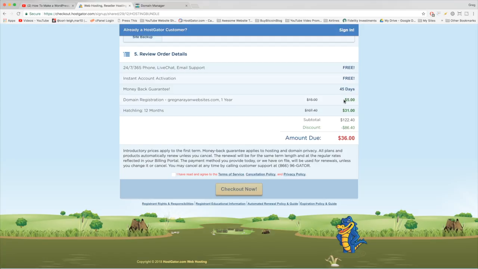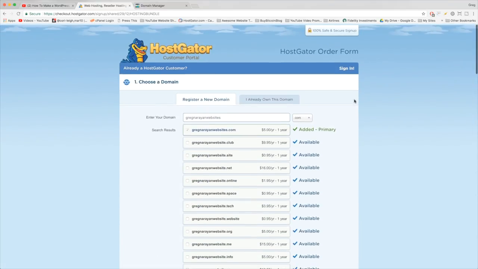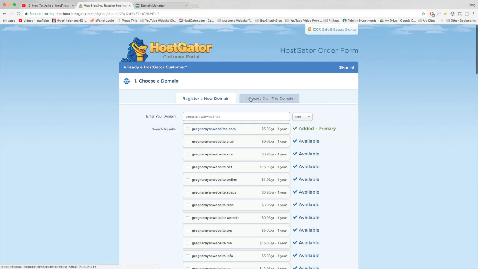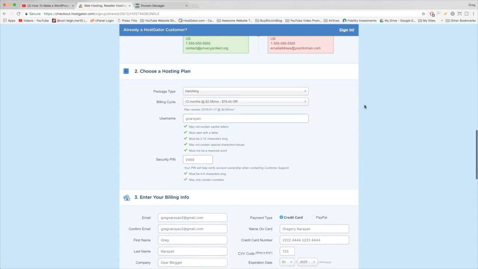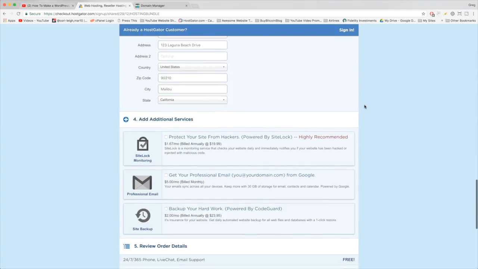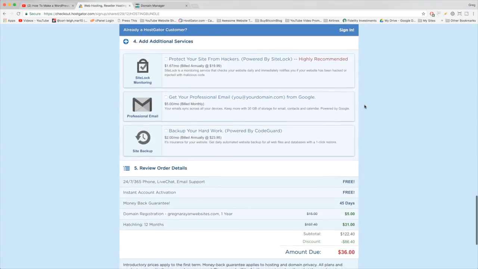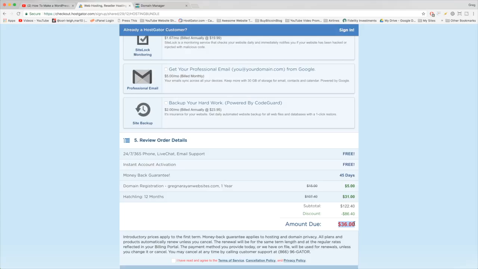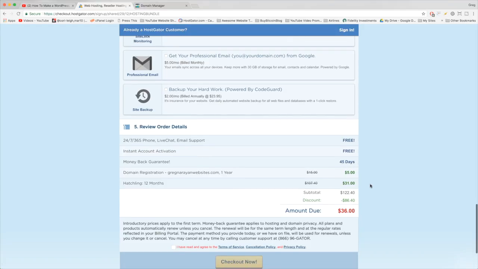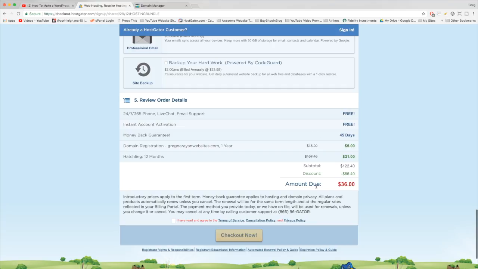But if you don't want the domain name, then you can actually remove it. And like if you use this option at the top, I already own this domain name, then they'll take that $5 off your cost, which is really nice. I know other websites offer a free domain name, but it's only just like one set price. HostGator will actually reduce the price if you don't want that free domain name. Okay, so let me know if that doesn't make sense. You also have the subtotal, which is a much larger number, and a discount, which is basically a bonus for going through our system here, our little process.